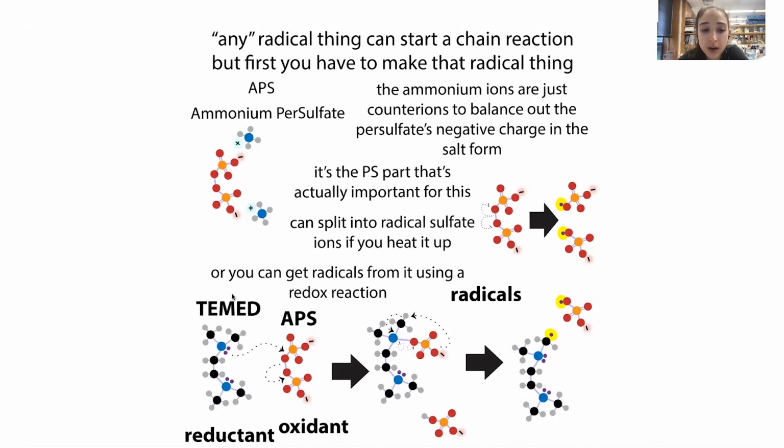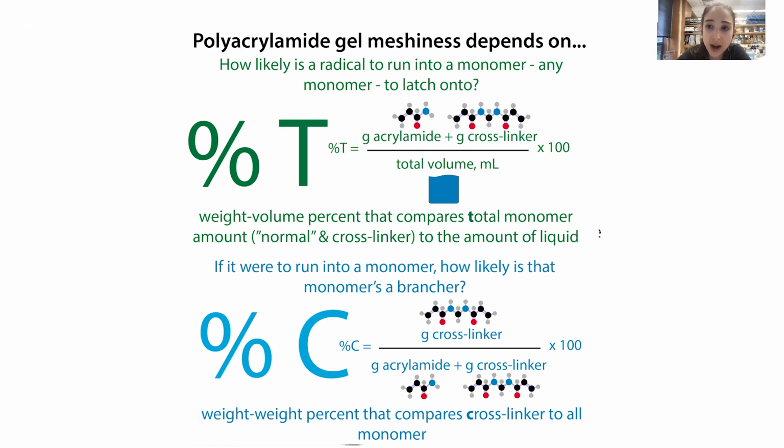In this reaction, TEMED's electrons are going to attack APS. This is going to cause it to lose a sulfate ion, and this makes this thing really uncomfortable. So you get this rearrangement and movement of single electrons. That's what these fishhook arrows are showing, the single electrons. When those single electrons move, the sulfate is going to leave as a radical, so it has a lone electron, and it also leaves an electron behind on the TEMED. So you get these radicals, and now they can go initiate those chain reactions to make the gel.